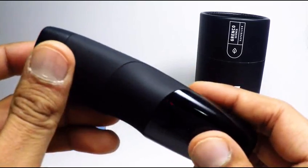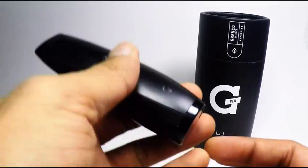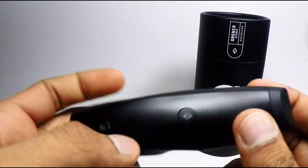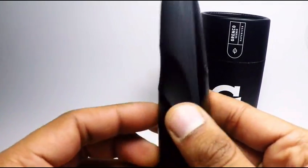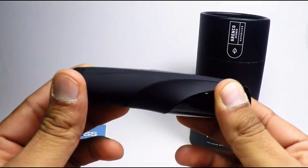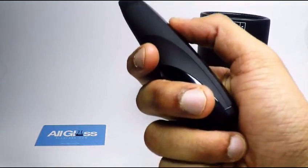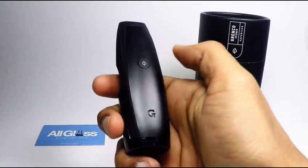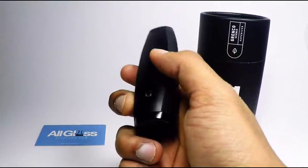The build and the weight of the vaporizer feels great in the hand. It isn't too light, yet it isn't too heavy either. It really makes you feel like you are holding something of solid quality and not something that will fall apart or break anytime soon at all. An area that Grenco Science definitely did not sell short on is ergonomics. The Elite GPen feels great in the hand. When properly held with either the left or right hand, the user's index finger lays comfortably in the little groove made especially just for that. Using this intuitive groove allows for easy access to all three buttons on the GPen Elite.